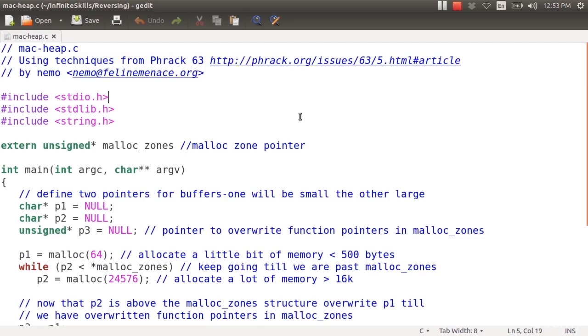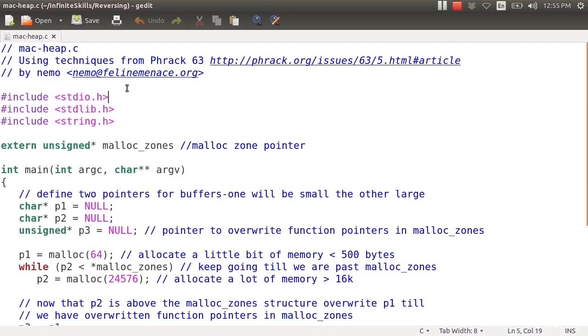A lot of this information comes from Phrack issue 63, in the 5th article. If you look here at the top, there is a reference to that article and a link to it. So if you're going to do a lot of reverse engineering and exploits on the Mac platform, I highly recommend that you go and read this article. Remember that if you had an old Mac, you would have slightly different structures, because the older Macs had the PowerPC chips from IBM. The newer ones, 2005 and newer, all have Intel chips.